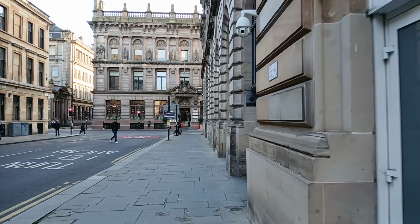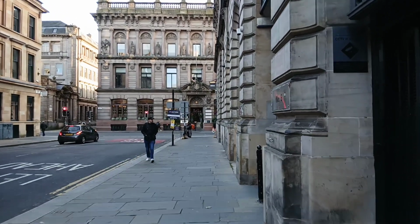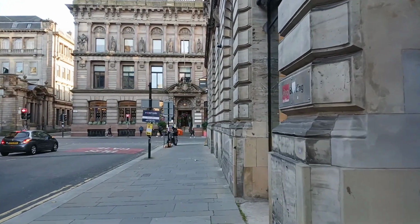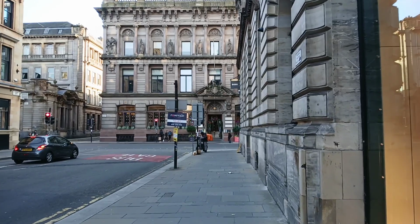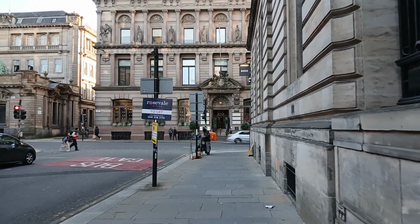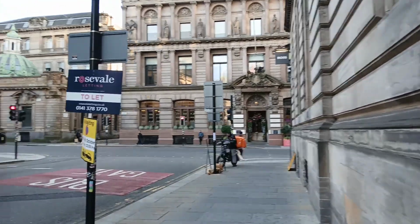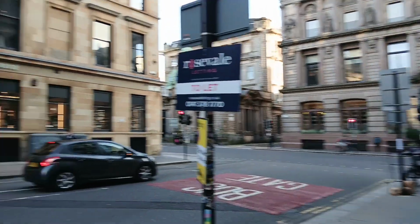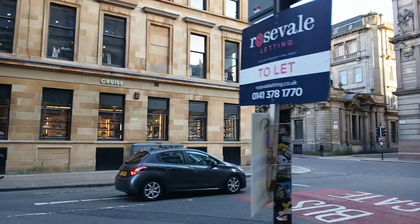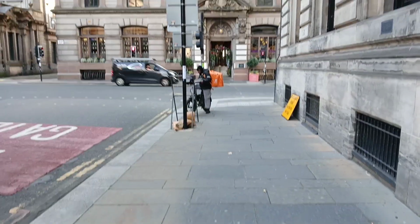And this is like the Merchant City part of Glasgow. It's called the Merchant City because a lot of the ships would come off the Clyde that runs kind of near here, and the merchants would all offload their cargo. So in the olden days it was quite a lot of working class people, and now there's shops, they sell like fancy gear in there. If you want a pair of running shoes for £300-400, go in there.